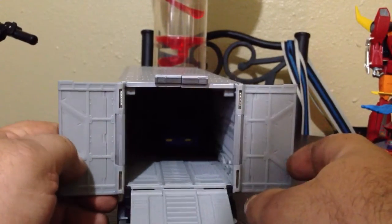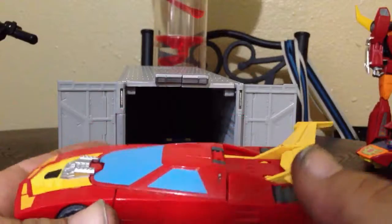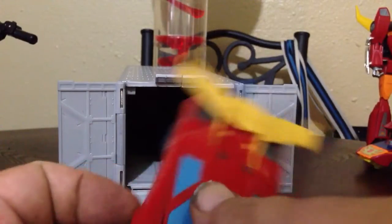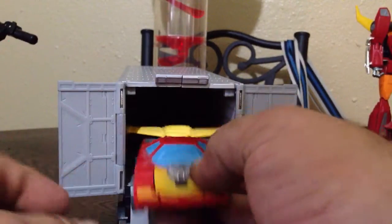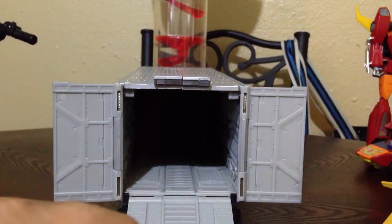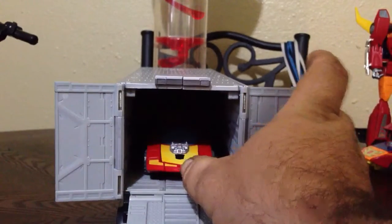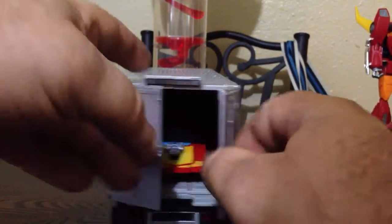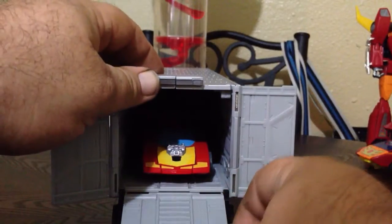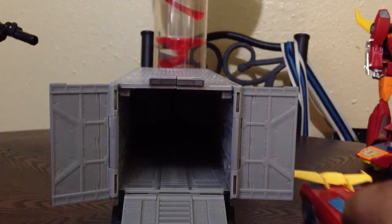And just to show a scale size right off the back, this is, I don't remember what version, Revealed the Shield, or it was in the combo pack with Cyclonus, the little version of Hot Rod. As you can see, his wing's just a little bit too big, but he fits in there. Oh, let me get Roller out first. Come on, Roller. Let's get Roller out of there. He just fits in there perfectly. You know, plenty of room. You can close it up, close the doors, do what you got to do. No problem whatsoever. Now, with that being said, I don't have Sideswipe yet. That tells me that Masterpiece Sideswipe is going to be a fairly small toy.